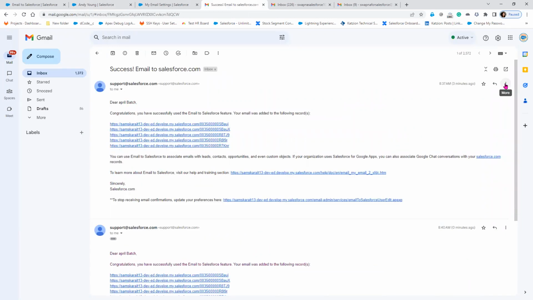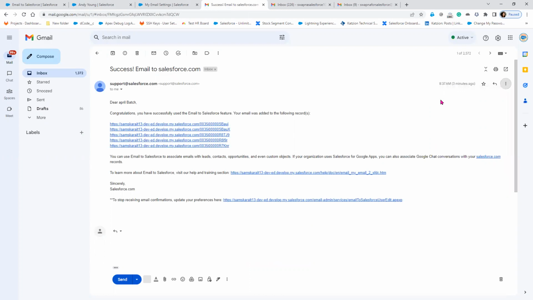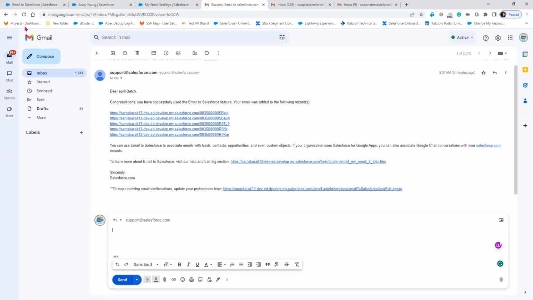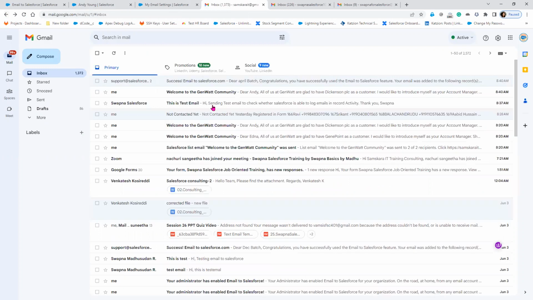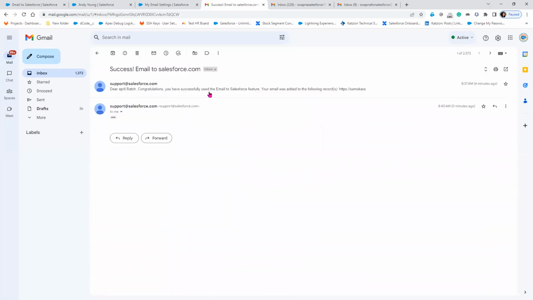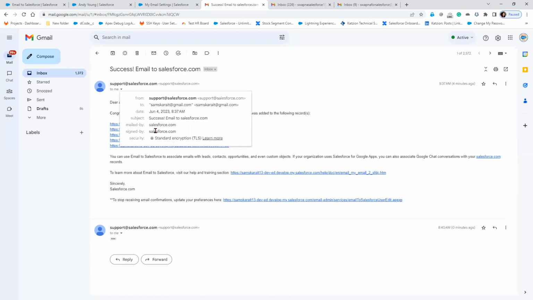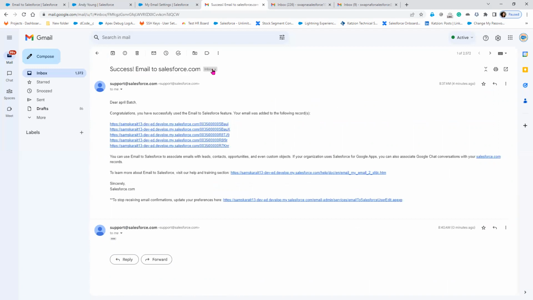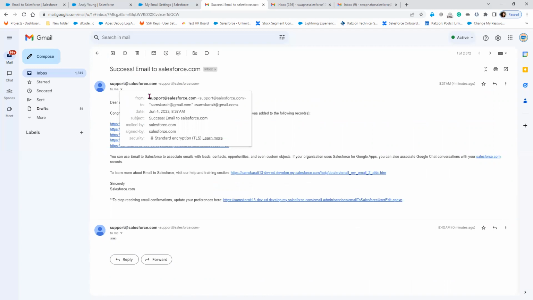Now let's say reply. It does not have a reply-to. Now if you see here, the from address is support@salesforce.com, and BCC is not displaying here.